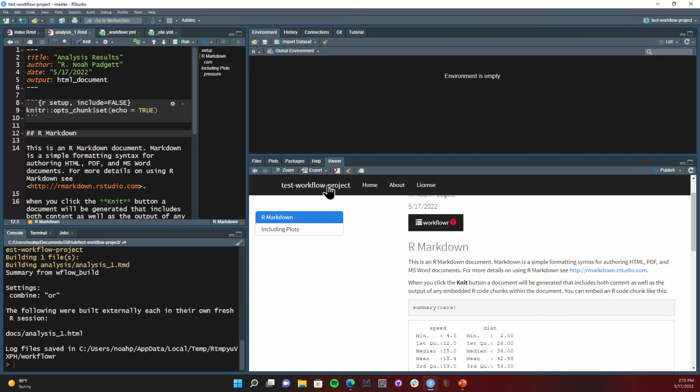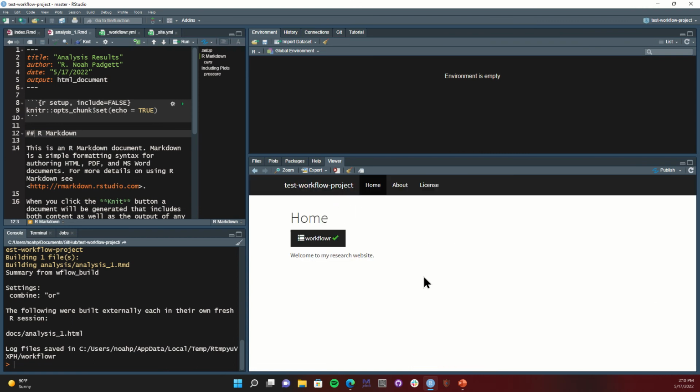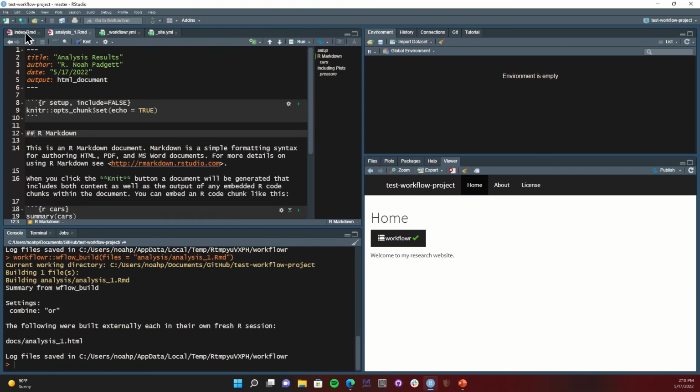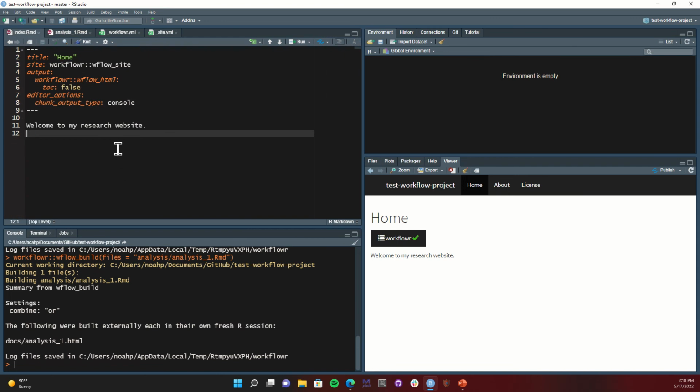However, one thing that makes this difficult is there's no way to get to that page of results from the home page. To add that in, we're going to go to the index, which is the home file, and we want to build a link to that page. So we're going to go analysis results 1. I think I did it backwards, yeah.